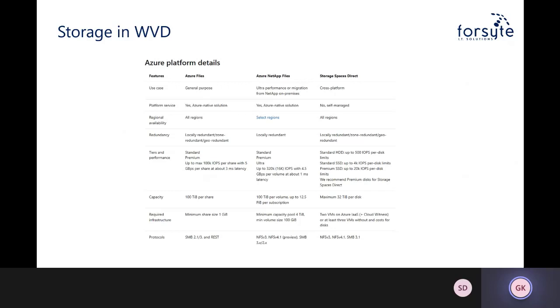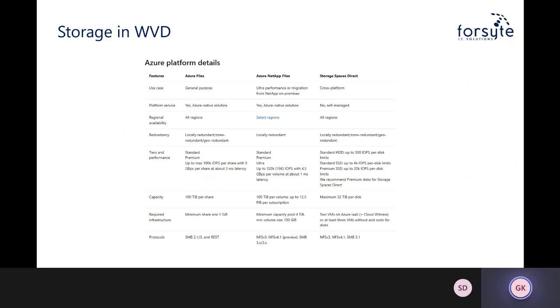It provides the redundancy, and if you look, it also provides you with the overall best performance when it comes to IOPS. You can do up to 320K of IOPS with 4.5 gigabit per second per volume and less than a millisecond of latency.